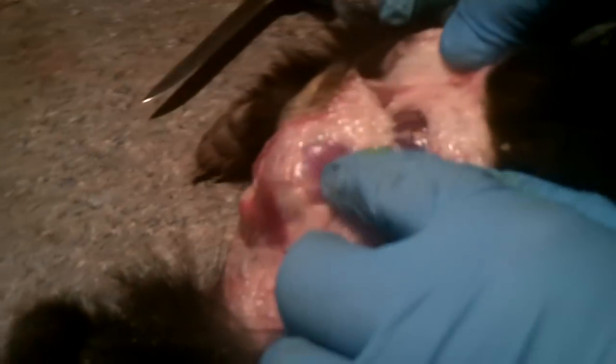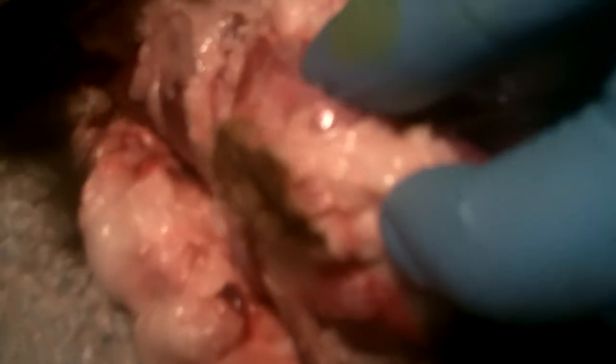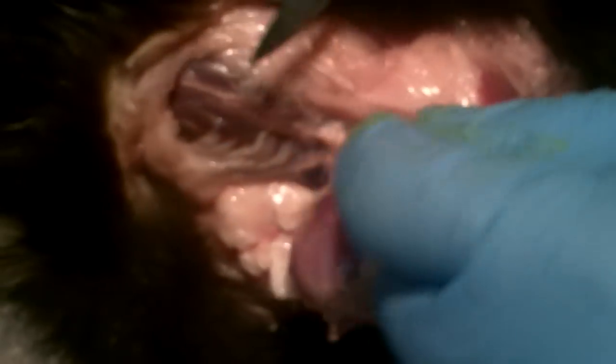Very carefully — right there, that glob of meat-looking stuff, that is the gland you're looking at. You've got one on each side of the anus, so you want to be very careful when you're working here. I like to work from the top because that's kind of where they're located, right at the base of the tail. That's what we're trying to get out right here. That's why you want a really sharp knife — even one of those little razor blades works really good. Don't mess around with a skinning knife that isn't razor sharp or you can have an issue.